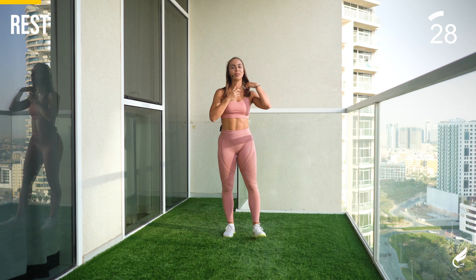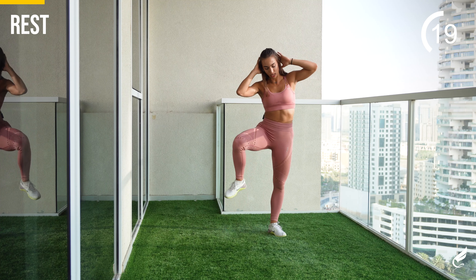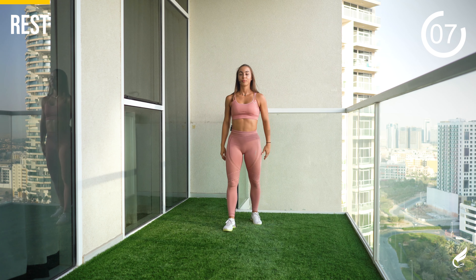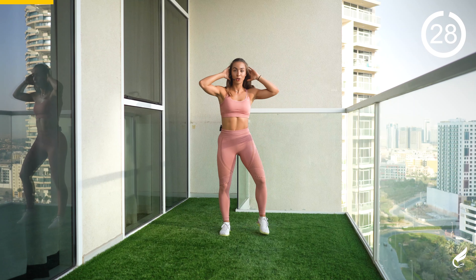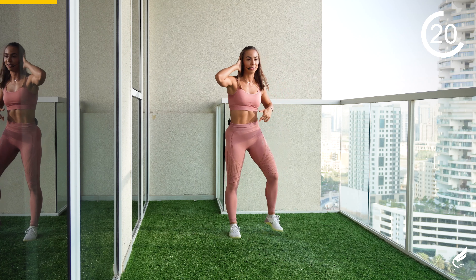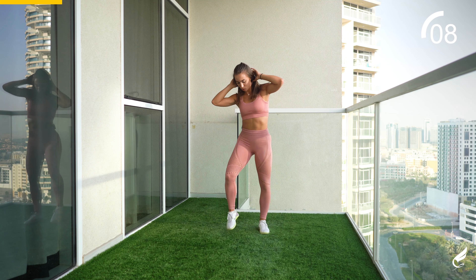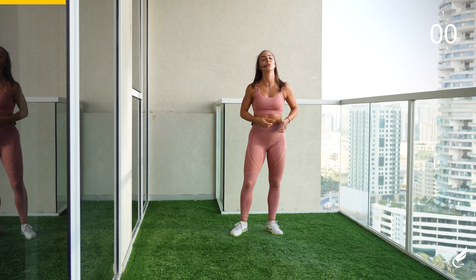Breathe. While you're resting, I'll quickly show you the next one. We'll remain in the standing position — both hands behind the head, then bring the knee up on the side and crunch on that knee, squeezing the core. In five, four, three, two, and one. Let's go. Exhale each time when you bring that knee up, squeeze your tummy, let it work — both sides. And five, four, three, two, and one. Well done.